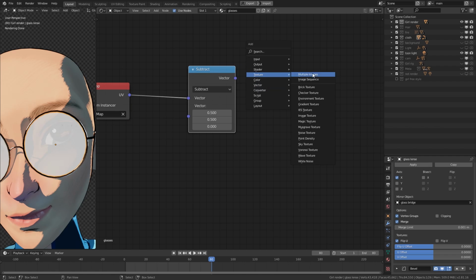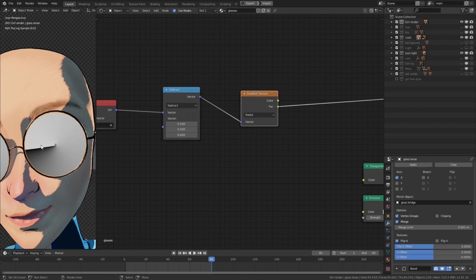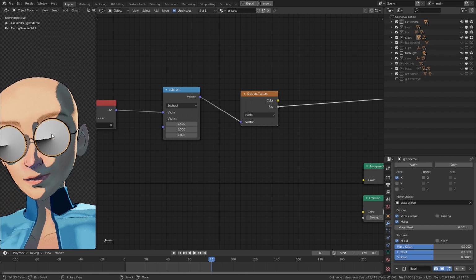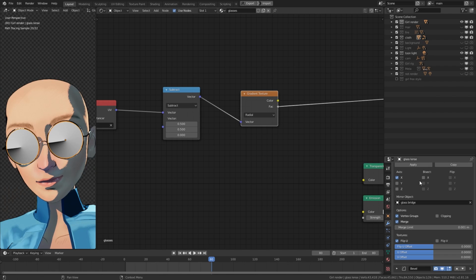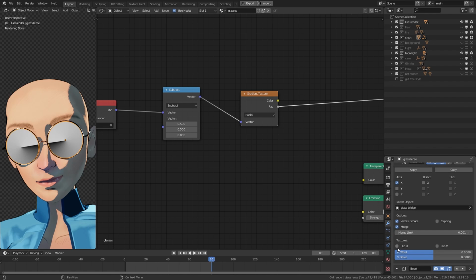Now create a texture gradient. Connect this one over and change this to radial. And let's see. Alright, it looks like this. Now let's see what happens if we don't turn on the flip view of the mirror modifier. You can see the texture is kind of flipped like so, and we don't want that.